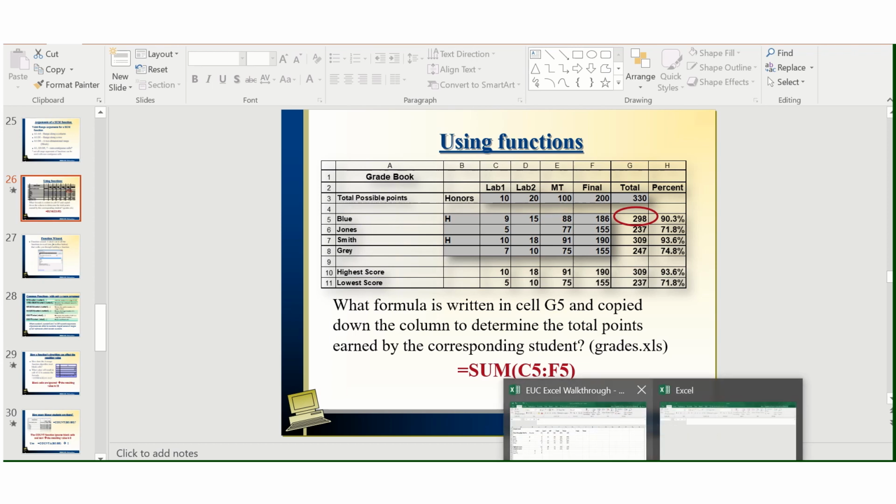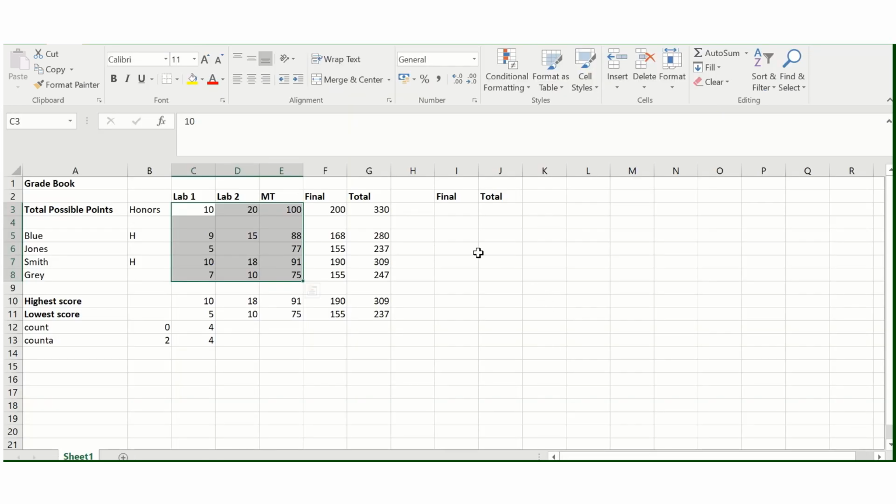So let's do a quick example. Just to explain, this is honors, this is H, and you see what's happening here, there are some spaces. But please note that this is an alphabet, it's not a number, right?